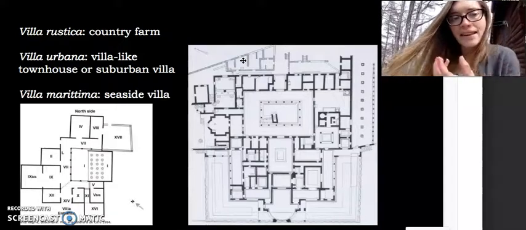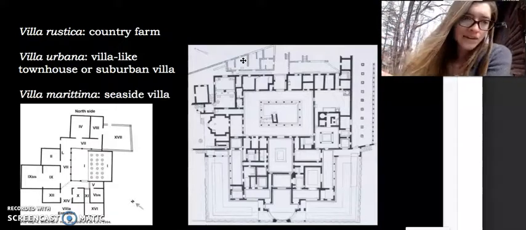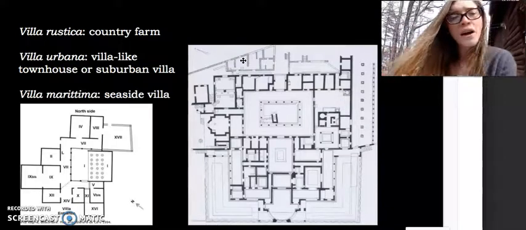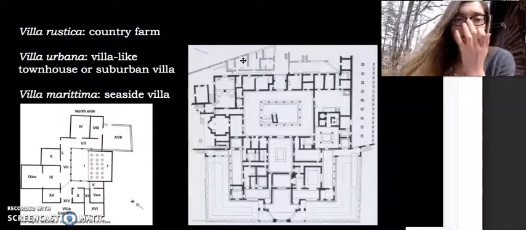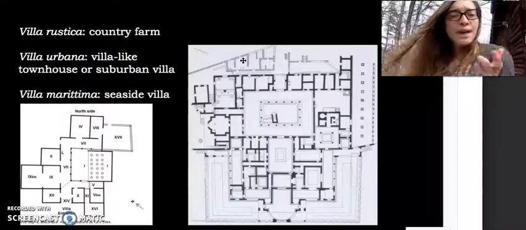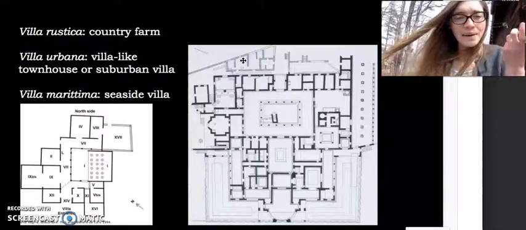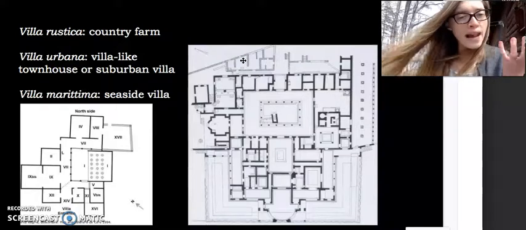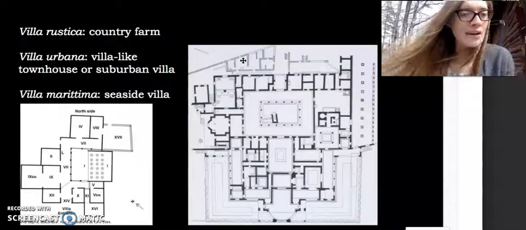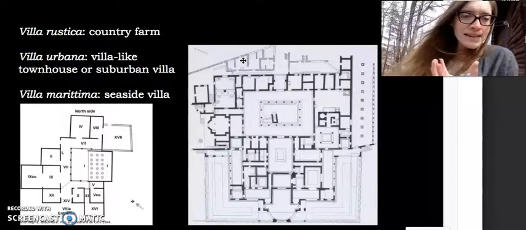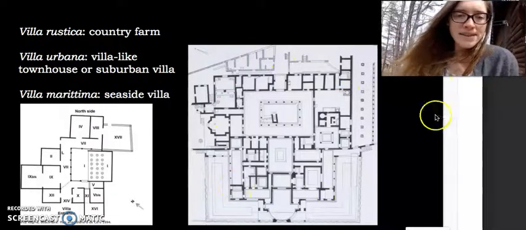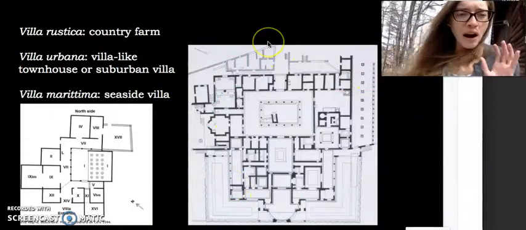The second type of villa is the villa urbana, and this can either be a reference to geographically where the villa is. Is this a villa-like house that is in a cityscape, like the house of Octavius Quartio, for example, in Pompeii that we just saw? Or it can be a villa that is fancy, right? So one that has highly decorated townhouse-like features, or one that is located in a suburban area like our Villa of the Mysteries that I show you the plan of here on this slide.